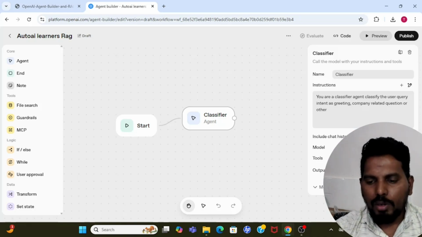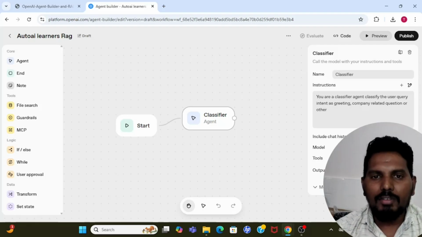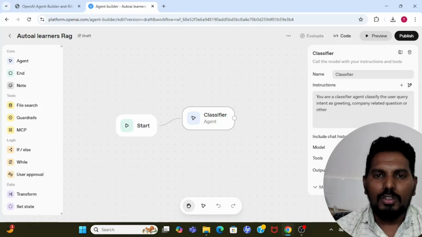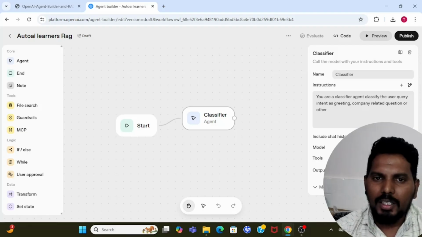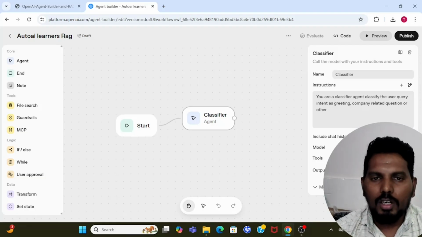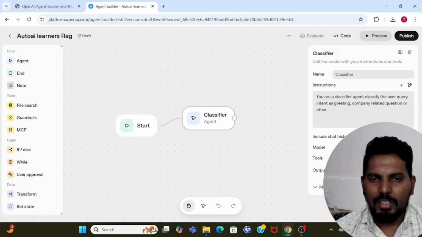Then there is an output format, right? There are a couple of options: text, JSON, and a widget. Let's say you need to build a front-end widget, like a user card. Let's say you are building a flight booking system, and the user asks for flights between Bangalore and Delhi. Then instead of replying with text or JSON, you can reply with a beautiful widget, right? It means you can create a card, and in the card you can give beautiful flight icons. So basically it is a custom HTML widget you can give.